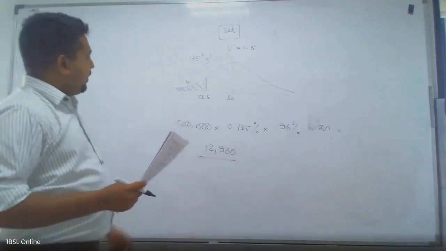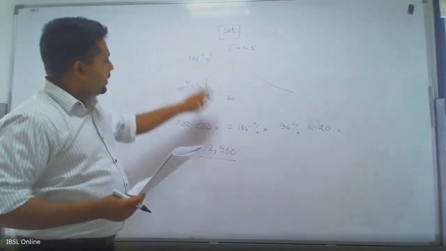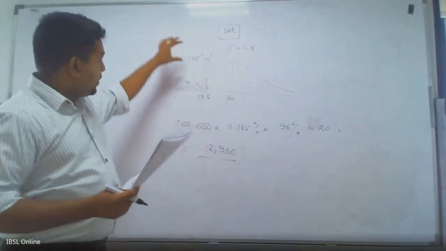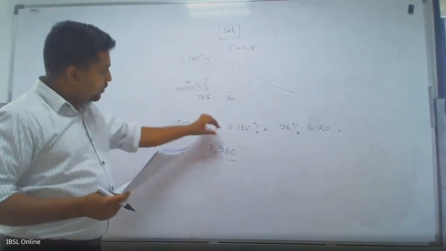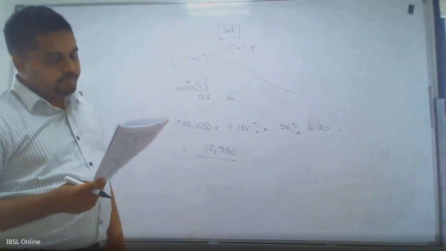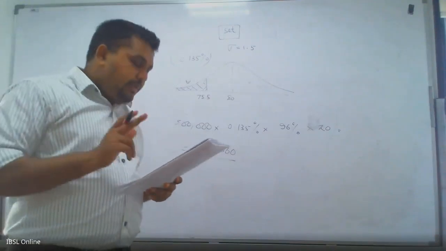Now bear in mind, if you get a marginally different answer for this 0.135, it will come here and it can change this figure. Don't worry, as long as your calculations are clear for the examiner, you will be allocated marks. Okay. Now only the second machine comes into play.